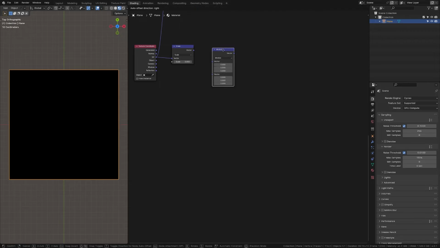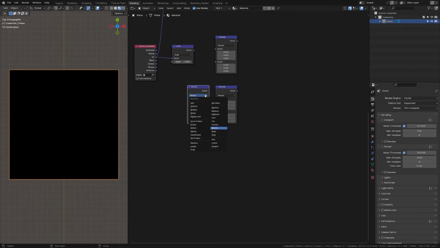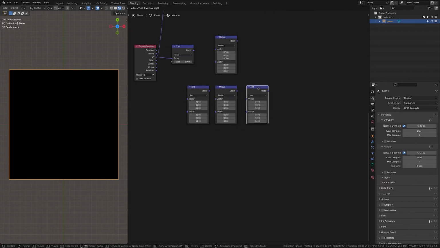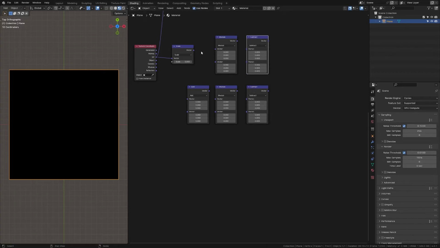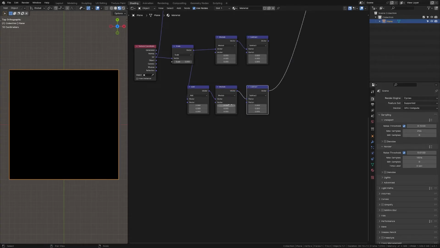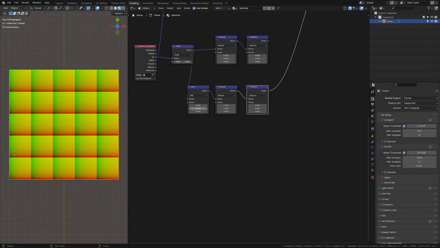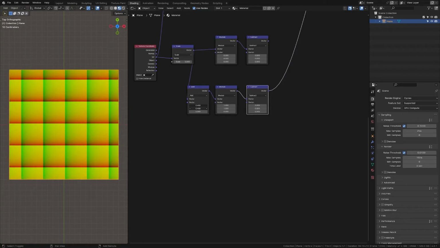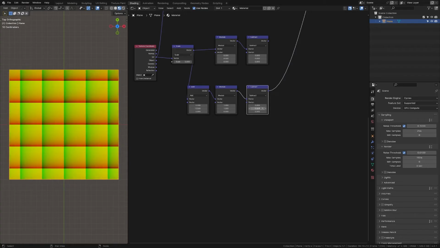With that in mind, we're going to need two modulo nodes, one with the vector add before it so we can create an offset. Note that this needs to be an add node specifically because we need to modulo in the positive UV space. Blender does truncated modulo with the vector node, which treats negative numbers differently, so you'll get strange results. We can use a subtract node after the modulos to center the repeated UVs without a problem. For now, I'll arbitrarily add and subtract the x and y values by 0.5, and modulo by 1 just so we have different patterns to look at and can see the effects of each node.